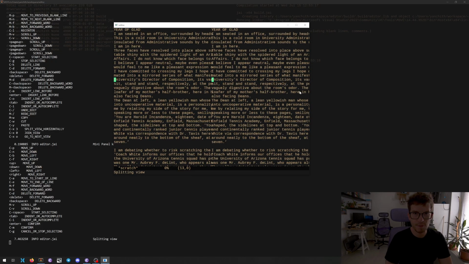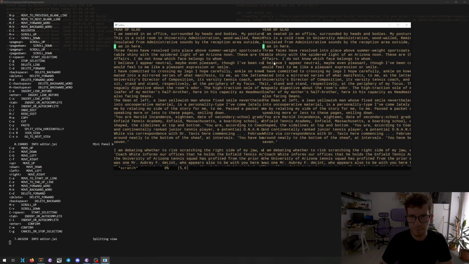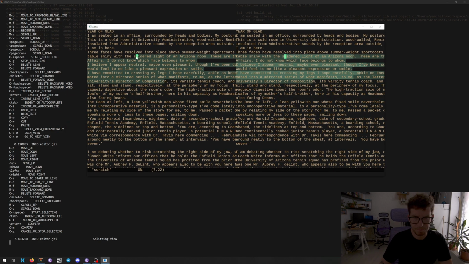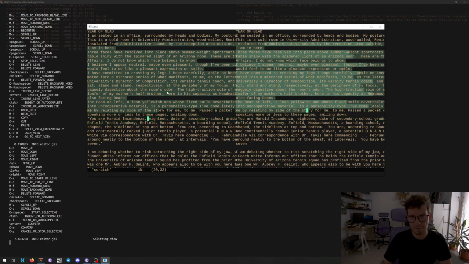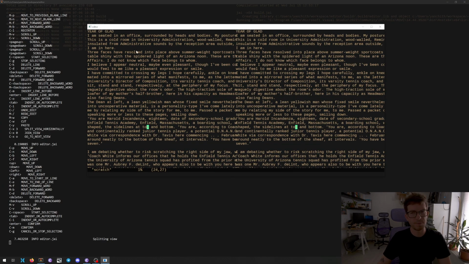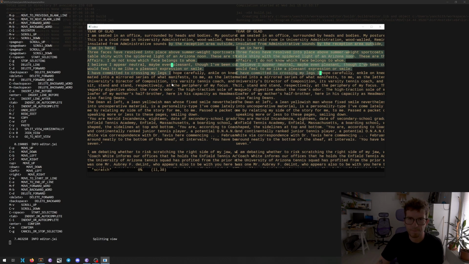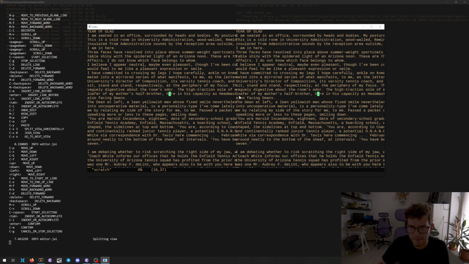So I can now split the view, and you can see multiple problems with this. The cursor is currently mirrored for both. The selection is mirrored for both. There's no padding or gutter, or whatever people call these, between the two.